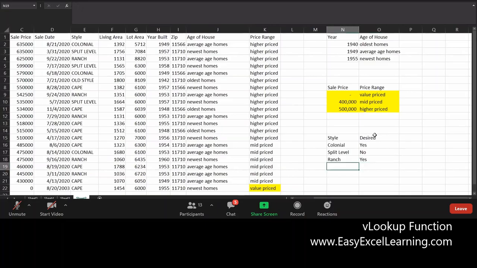And let's see. Cape. No. No, right. Yeah. My first home was a cape. It's a great first home. You know, I think you're going to get your best bargain on a cape, but then you can run out of bedrooms very quickly if your family grows. All right. Did we cover all the styles here? Old style. Old style. Thank you. I'm not familiar with that term. So what do you guys say? Yes or no to that?